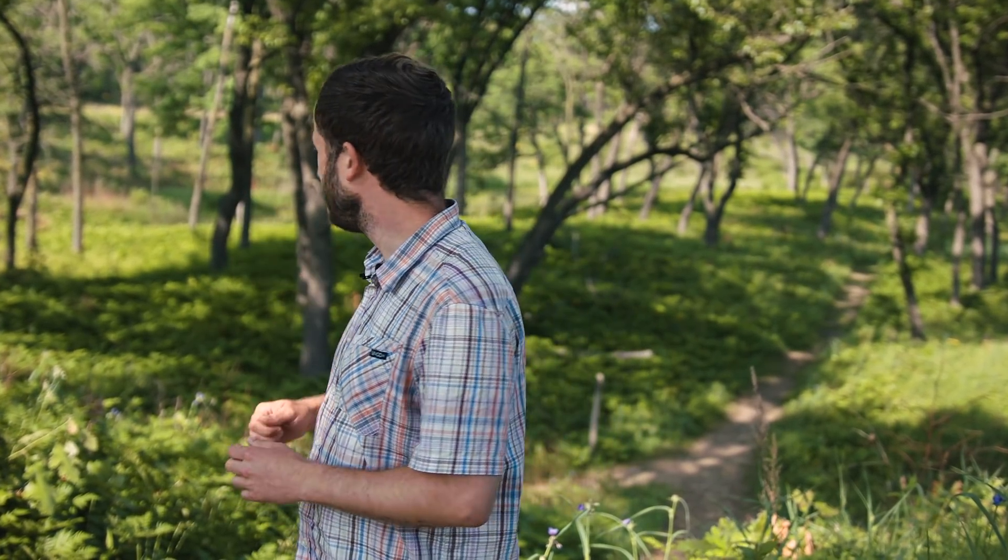Given enough time, the process of succession leads to forests. As you can see behind me, we've got a beautiful black oak savanna. These are some of the oldest dunes in the region, and they're a good representation of what historically a lot of the Great Lakes shorelines probably would have been. The sandy soils hold enough organic matter, but we still have drought-tolerant species like these beautiful black oaks. Cherish these habitats. The ones that still remain need your help and your attention, because this is a dwindling ecosystem that, in light of everything that has happened, we're lucky to still have a part of.